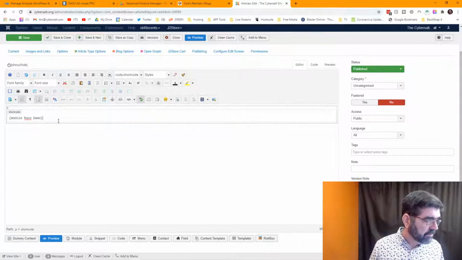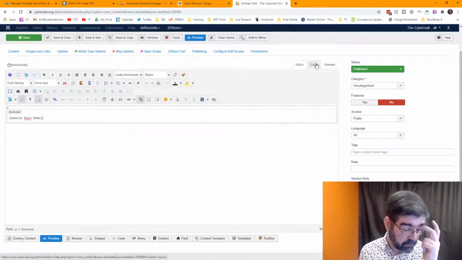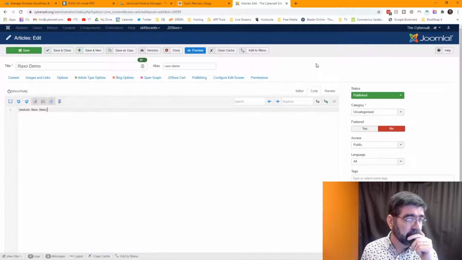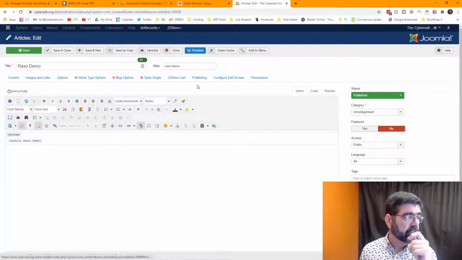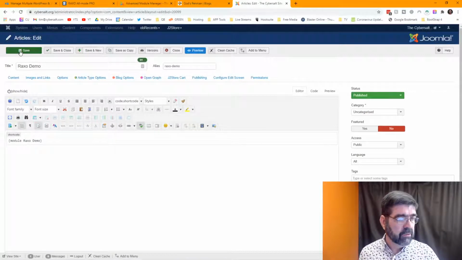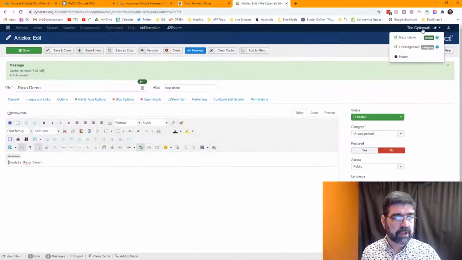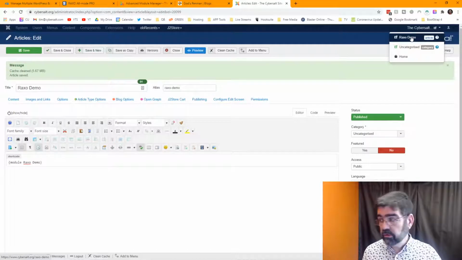All right, so now we have this module RAXO demo here. I'm going to center the code. It says short code, which hopefully isn't going to create a problem for me. That's a thing that JCE puts in. So anyways, let me save this. And then I'm just going to make sure this page will preview with that code. RAXO demo, this is the better preview from Regular Labs. It lets you go right to the page, even though it's not in a menu.